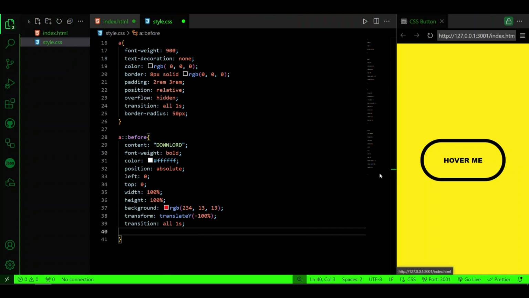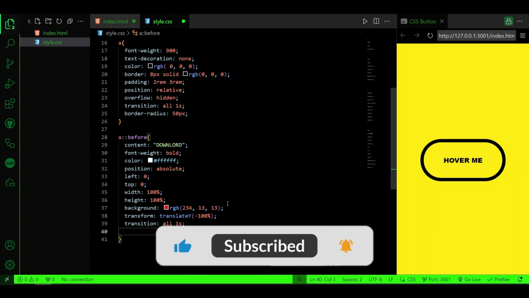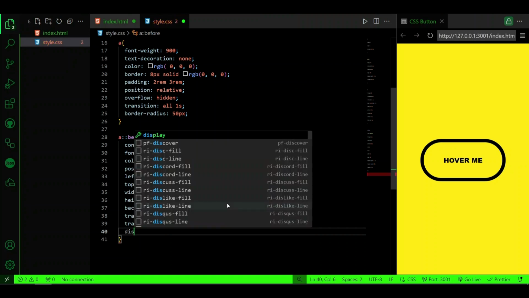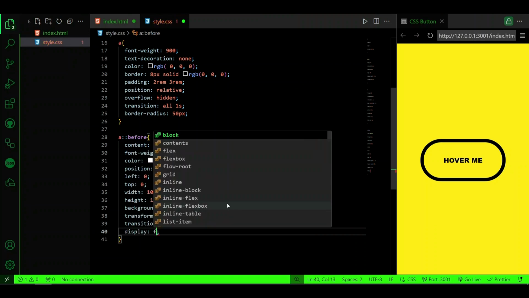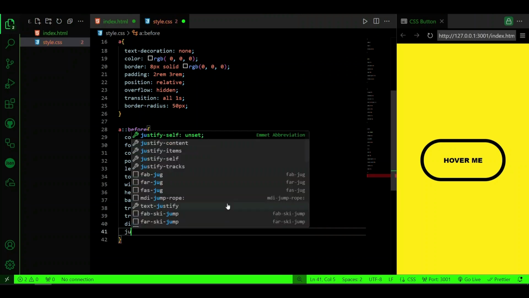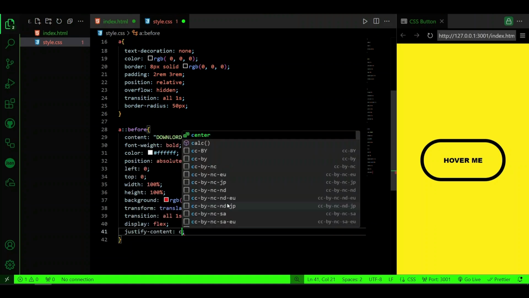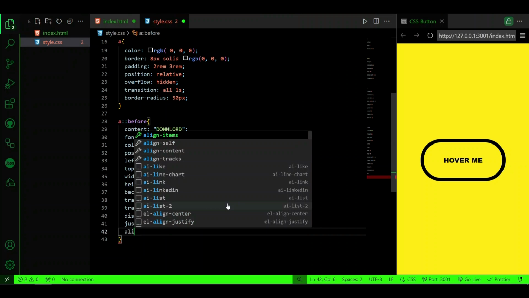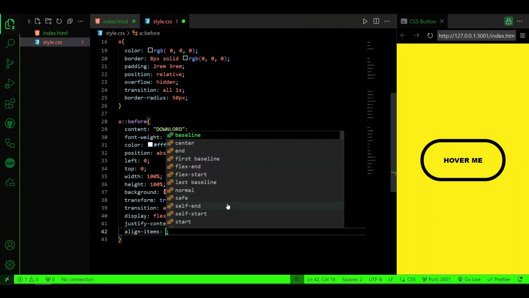Now, as you can see, when you hover, nothing happens. Next, we are going to have a display of flex. Next, we are going to have justify content set to center and align items set to center.